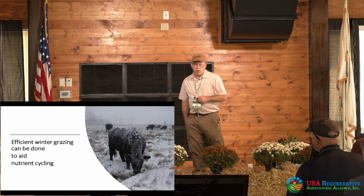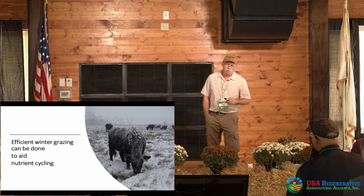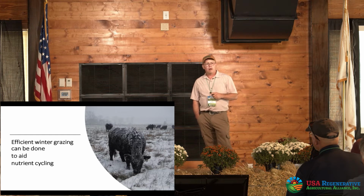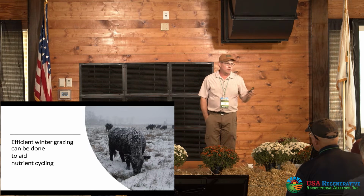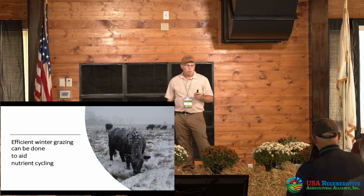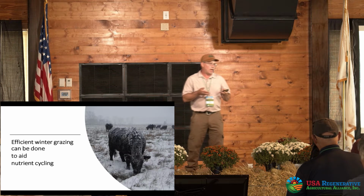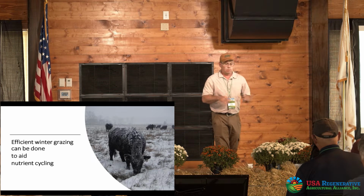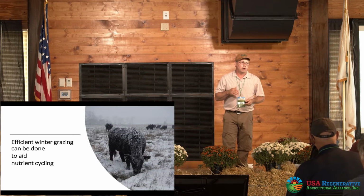Effective winter grazing can be done to aid nutrient cycling. You don't normally have parasite or fly problems in the wintertime, but we want to have that manure distributed. That way, whenever things start warming up and our microbes get active, those manure pats can go away quickly, and it reduces those fly loads earlier in the year.